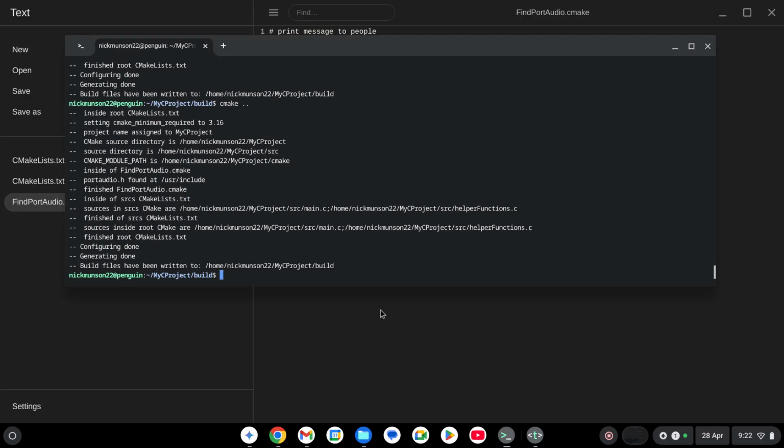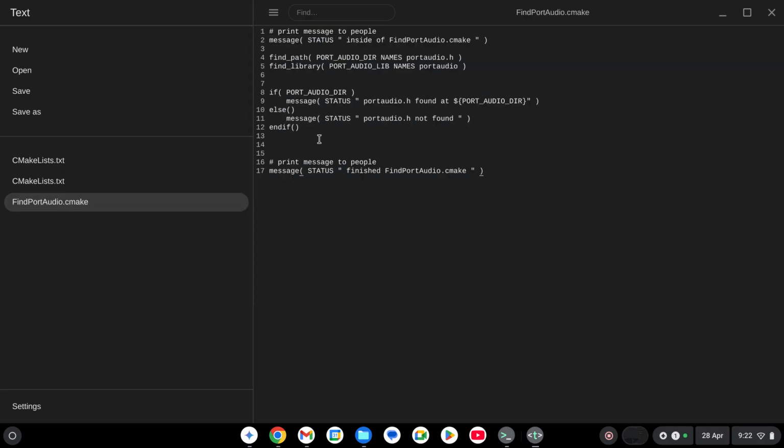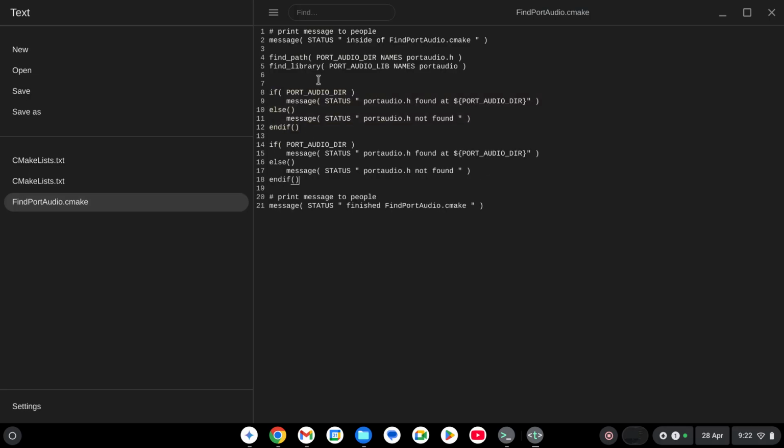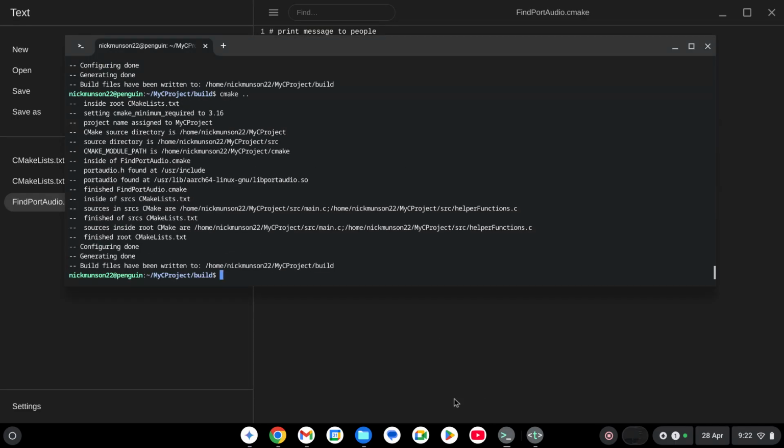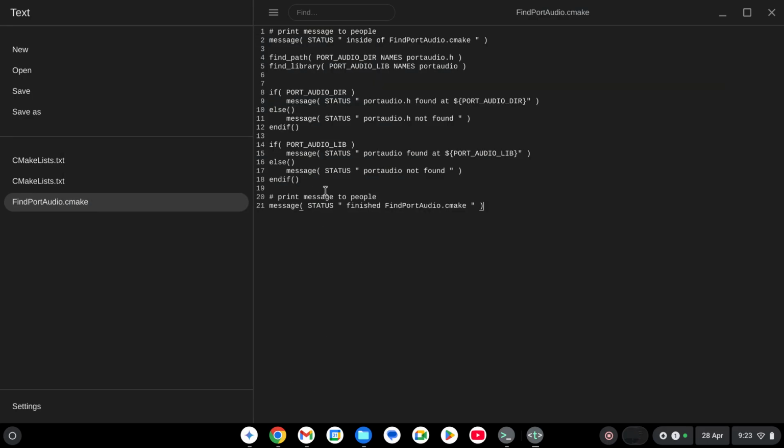Let's run this to make sure I got the syntax right. Okay, so next I want to copy and paste this structure, and then I'm just going to change this for now, and it'll print out the wrong message, but we will say this port audio. Okay, so you can see how we modify that structure. So this .so means shared object, which is, I think it's compiled code. So it's like its own little executable or little library that you can work through. I don't know if it's compiled code or not, actually. I just know you need to include this, LOL.